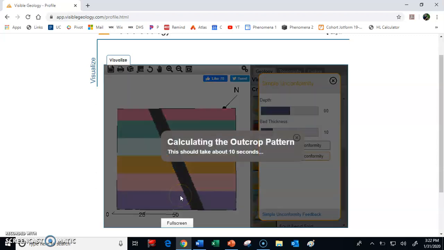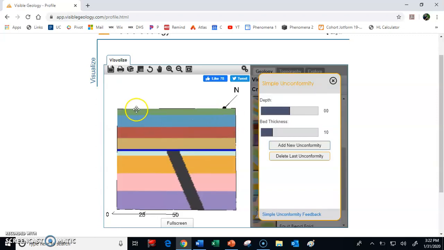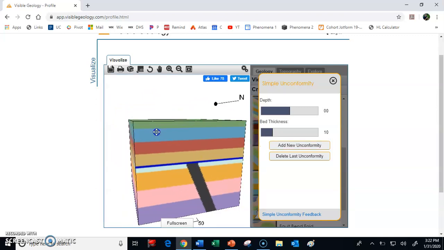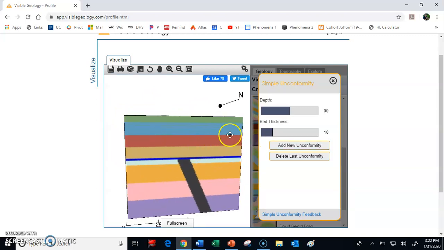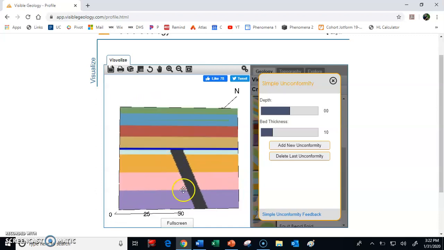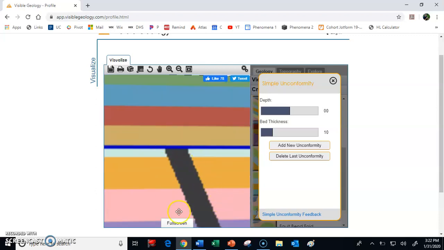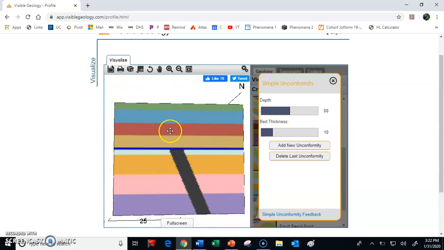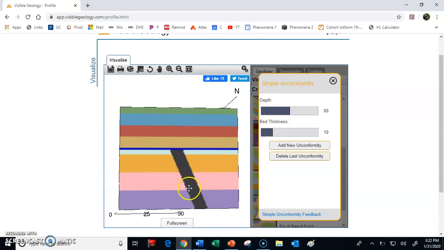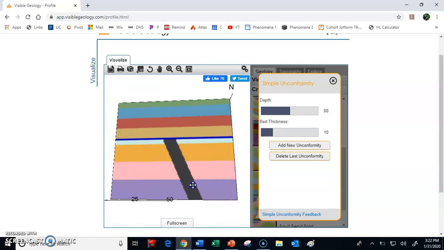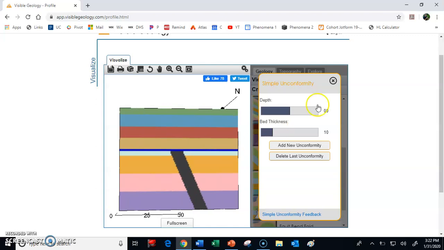So if I add an unconformity, look at that. The erosion has caused the unconformity, and now we get deposition, so we get new layers on top. Now we know that this unconformity is younger, or these layers are younger, because they're sitting on top of the dike. This top part of the dike has been eroded away. So over here on the sides, we're going to get baked zones on the side, but there's no baked zone right here, and that's because these rocks are younger. These rocks showed up after the dike had already pushed through. So in that manner, we can tell when different things happened.